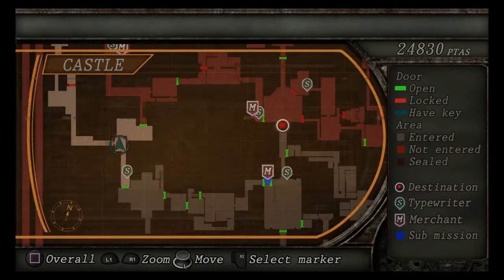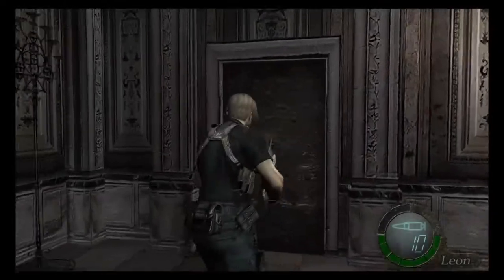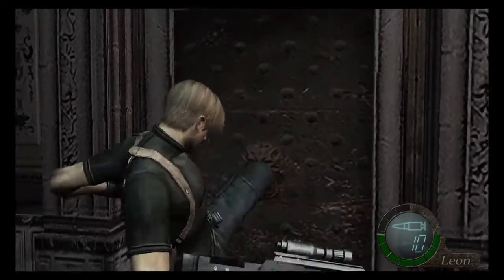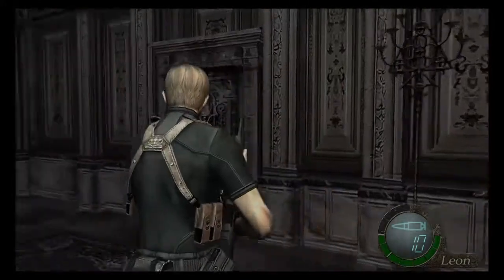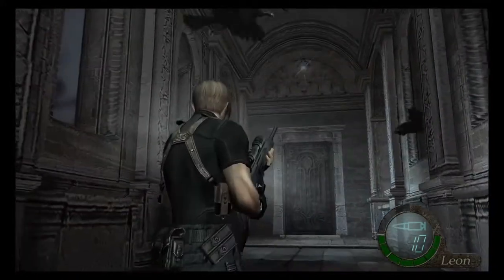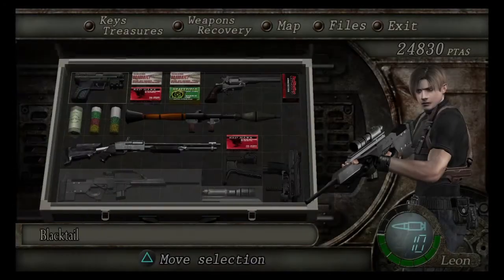Two doors. We always get the two doors. One must be locked while the other must not. That one is definitely locked. Though I don't know why he wouldn't just look at it and be like, this door is locked, instead of kicking the crap out of it.